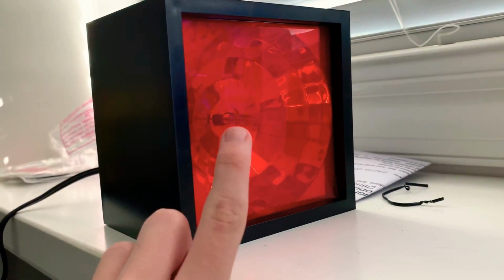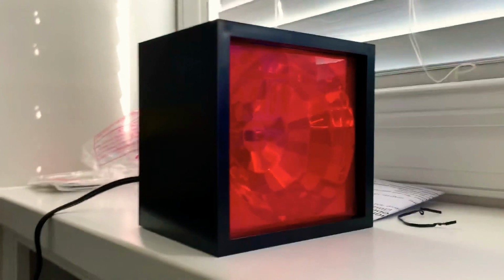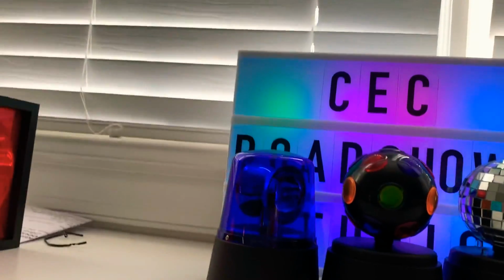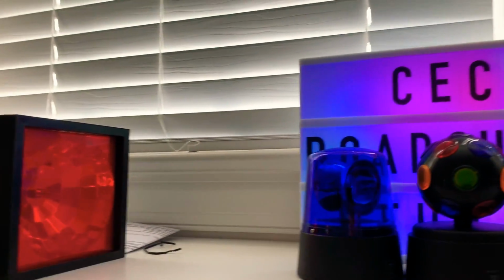Okay, so I already have one of the lighting panels on. There's like three of them. There is red, which is what you see here, and we got green, or is it a very light blue? I can't tell. And we got yellow. So I'm just gonna use the red one for right now because I already got it on.